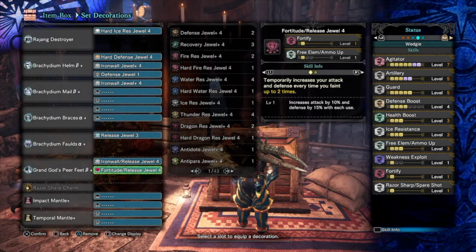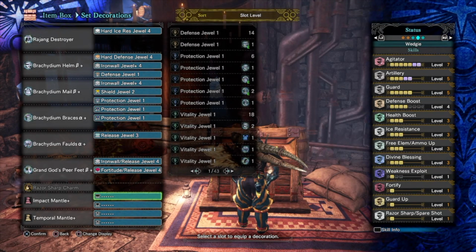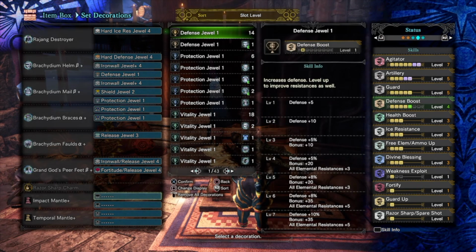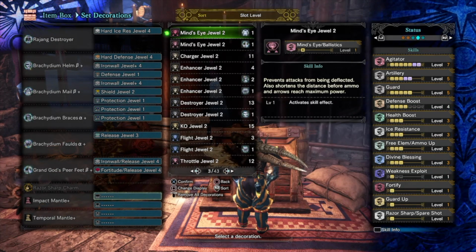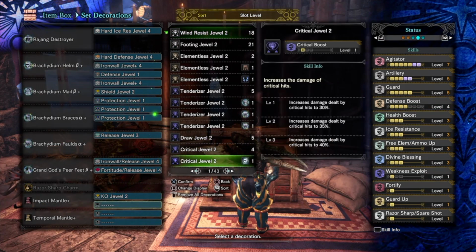Awesome, right? We have resistance to every element, decent defensive options, and amazing damage output. The last 3 slots I've gone for 3 protect. I'm not planning on dying here, but it's up to you. I actually feel guilty putting 1-slot jewels into 2-slot spaces, but let's not talk about that. I'm using the Impact and the Temporal Mantle, which will have 2 KO jewels and 2 attack jewels respectively.